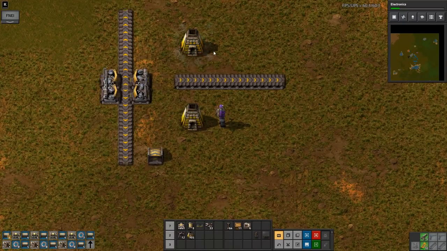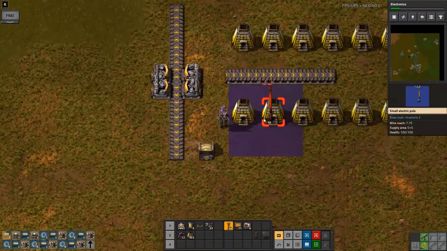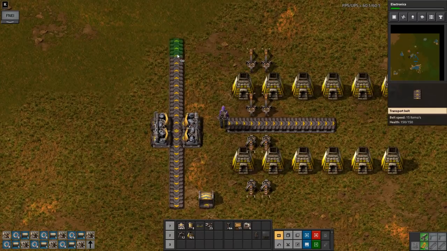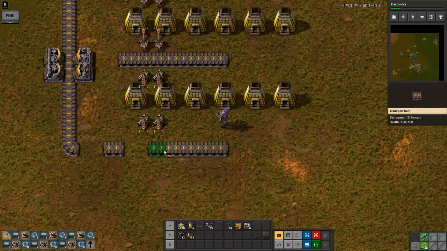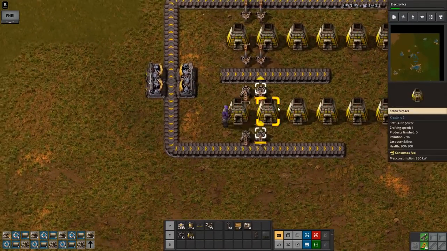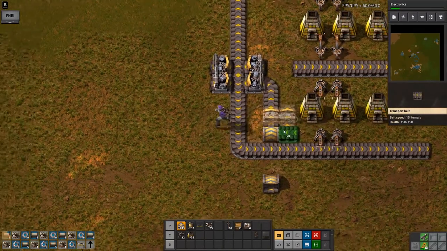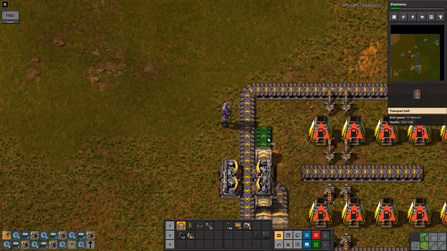I think we'll do it this way. So normally, I actually really like these inserters for this part, because now I don't need at all any power poles in here. They will just feed themselves. And I'm gonna go from here to here, then go that one. It's actually, isn't that nicer?